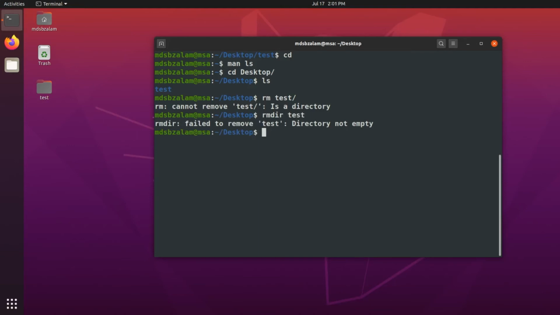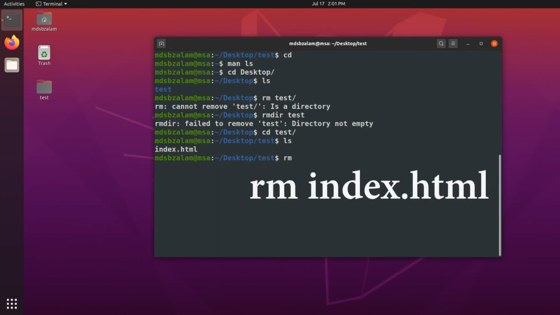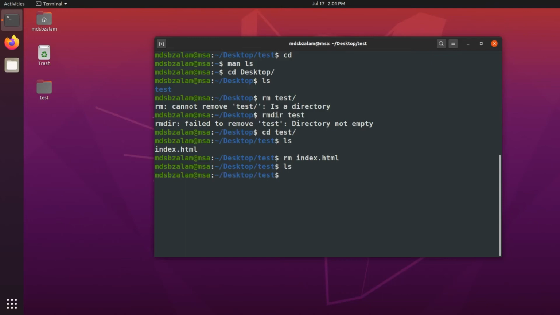So how do we go inside? First let's go to the test, and we have index.html. So what we can do is rm index.html. When you look, there is no file inside. So again I will create index.html, so I can run some other commands. One is rm and the file name.